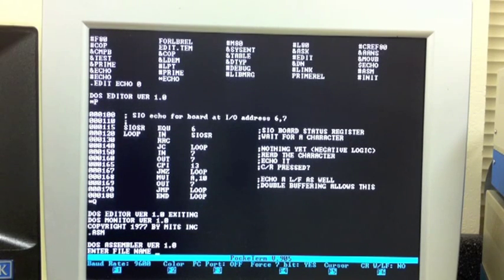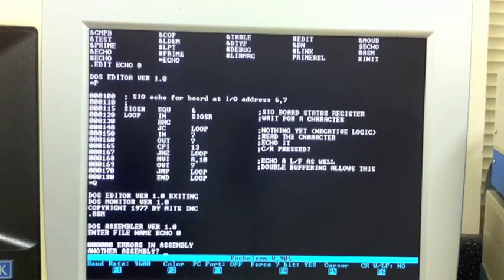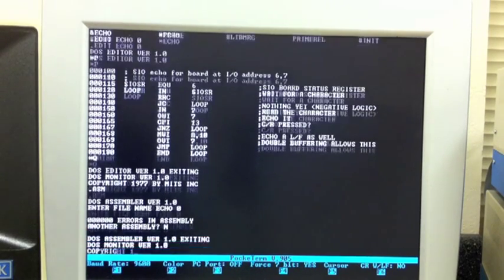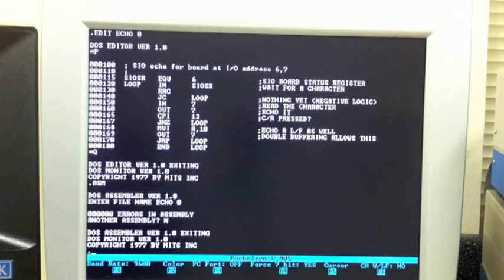All right, enter the file name. The file name is Echo, and again, the source file name without the leading and sign, and drive zero. All right, it's already done. Zero errors in assembly, asking you if you want to assemble another. The reason this question comes up is because you might be assembling something that consisted of four or five source files that were then all linked together once you had those all compiled or assembled into object code. So we'll say no, there's not another one. So that's basically it for the assembler.